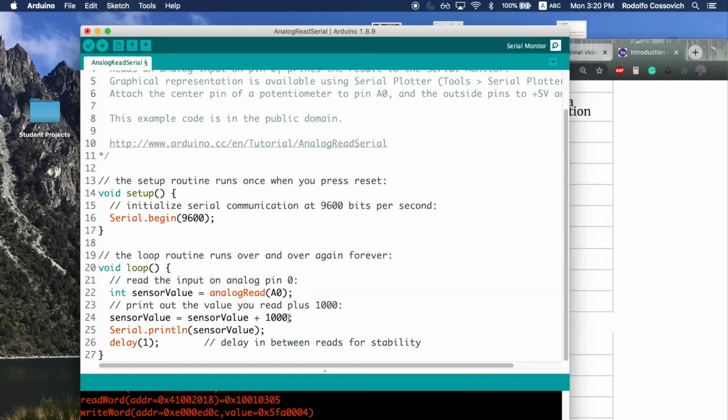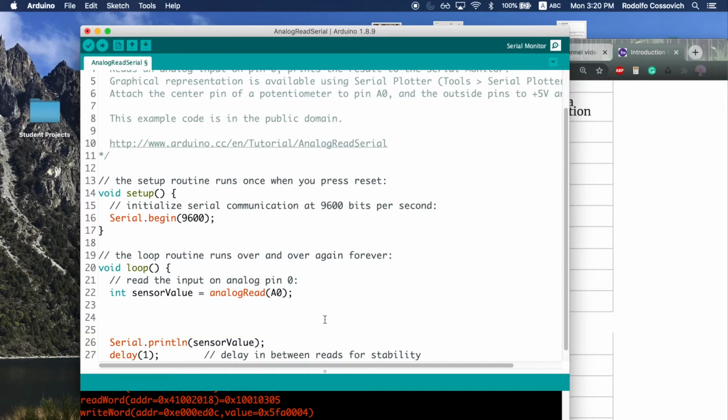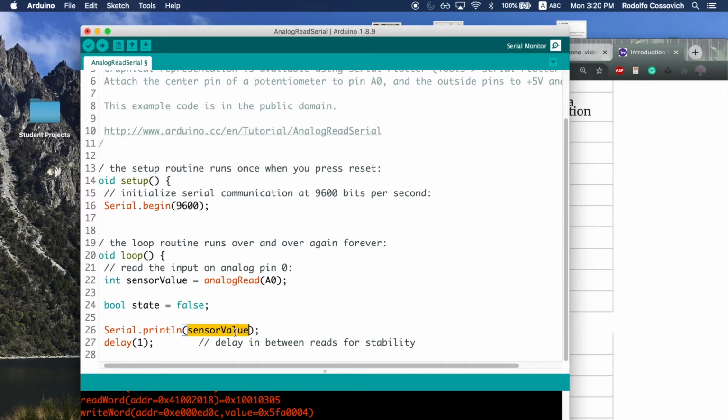So this talks a little bit about how the internal memory of Arduino is storing and then processing that value. So let's look at what else we can do with it. We can also have other kinds of variables, like, for example, a variable that will not have numbers as we know them, but logic states. So let's say that we have a Boolean variable, that's the name we will use, and we assign false.